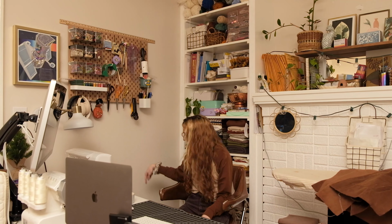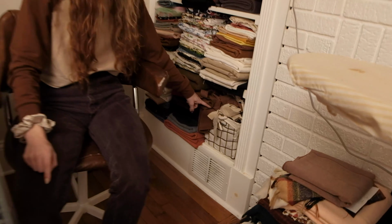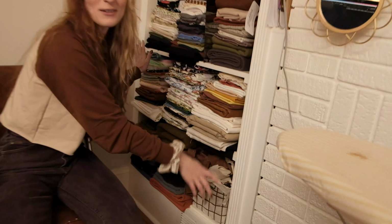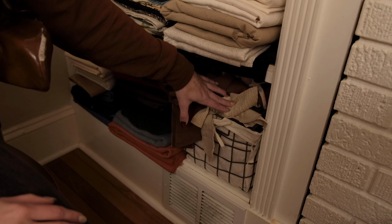I've also got a trash can over here, because I always got lots of little things to throw away. But don't worry, I'm not throwing away fabric scraps. I got a fabric scrap bin right here, and boy is it full. Please don't mind my pile of literal more fabric. Okay, come back, wait, come back. Let's look at this, but don't look at that, okay? This is all my fabric scraps. I either repurpose them or use them to fill this sort of thing. You see that? Yeah, made that. That's filled with fabric scraps. And yes, I'm wearing my slippers.